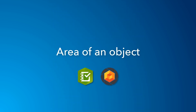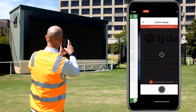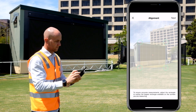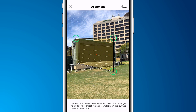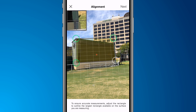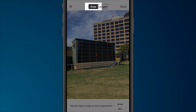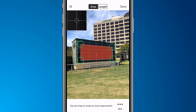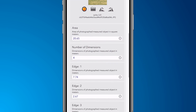Next, we'll measure the area of an object. Take a photo of an object or area. On the alignment screen, adjust the rectangle to cover the largest area available for the surface you're measuring. Measurements will be made on this alignment plane. Select Next. With Area mode selected in the Spike app, specify the region you wish to measure. Select Save to return to the survey. The area and dimensions are saved in our form.